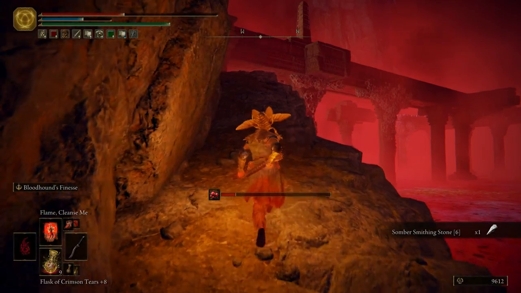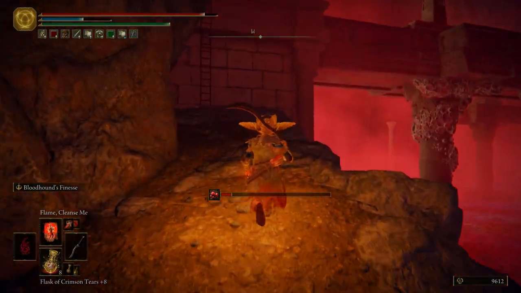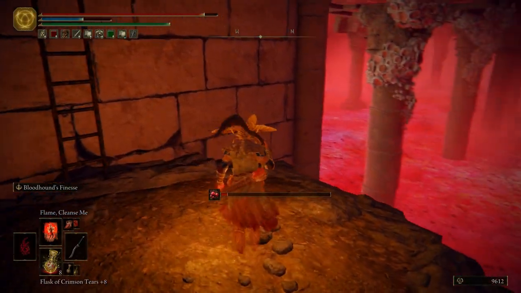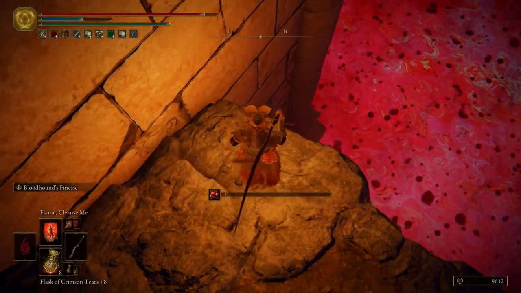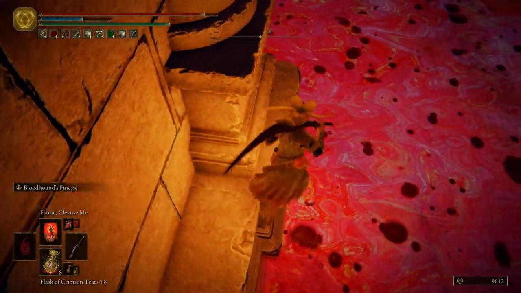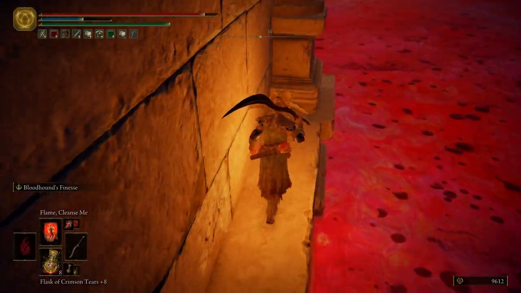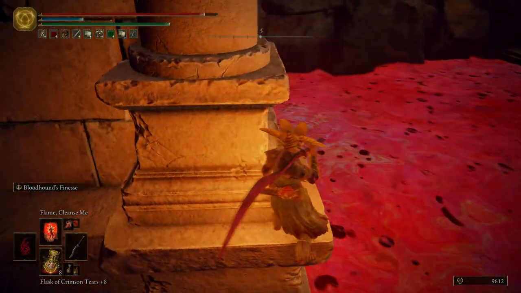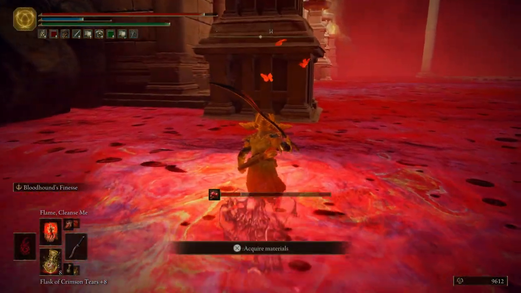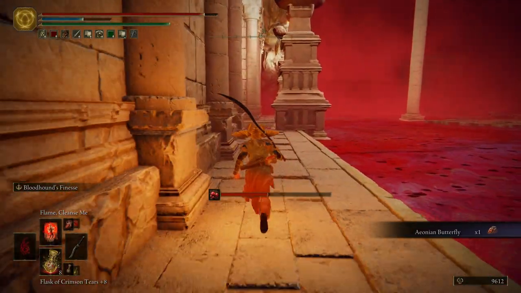And then right here, this is the platform that we were raising up earlier before we fast traveled. We could have actually climbed down this ladder and got that silver scarab earlier, but I just find it to be easier grabbing it while coming around the other way. Just gonna hop down here and run along this ledge. Try not to get in the Scarlet Rot so that we can save some of our FP. You can pick up some of those Aeonian butterflies if you want.